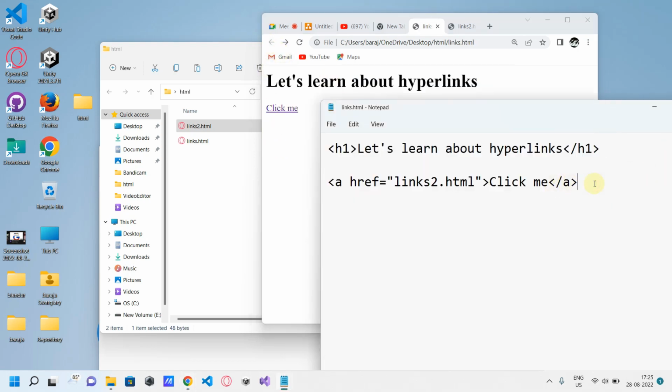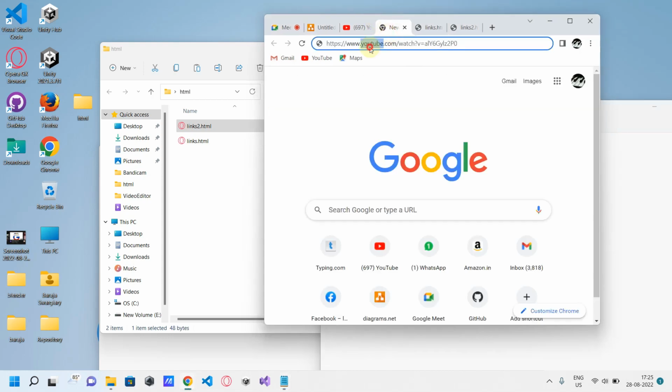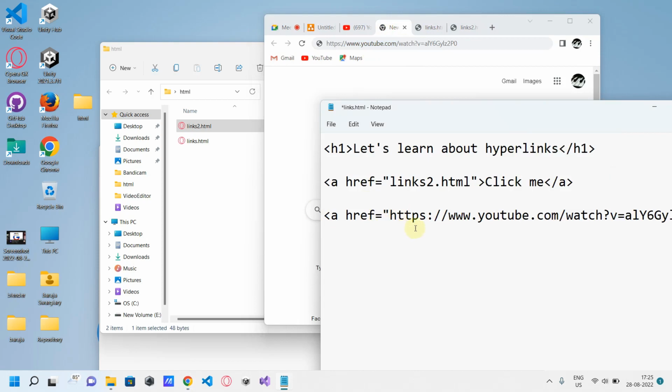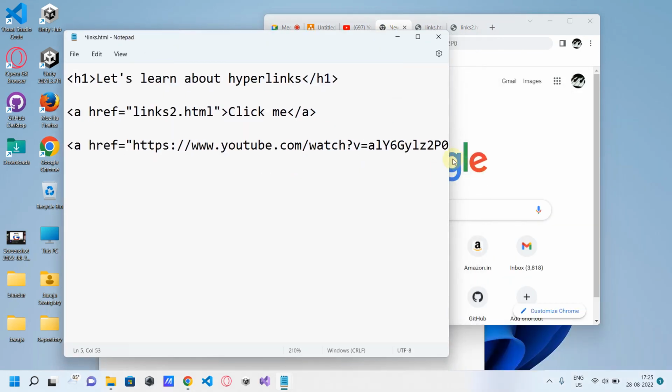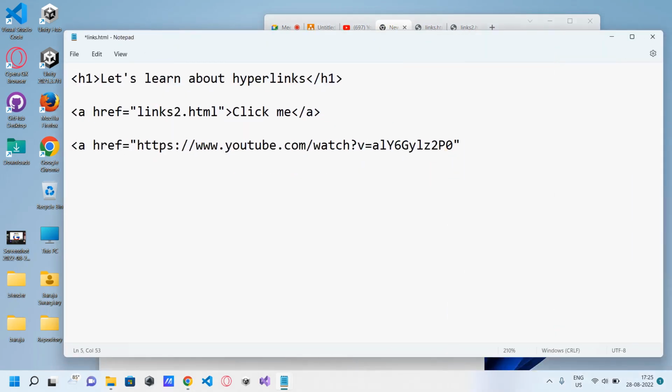I can add another link, an absolute link. Let me put a BR. If I don't put BR, it will come one after the other. Let me show you. Again I put a href. After this, let me paste the YouTube video link which I copied. Control C, now paste it right here. This is a little bit long link. Then close the double quotation marks, then close the opening tag. Here write open YouTube video, then /A.